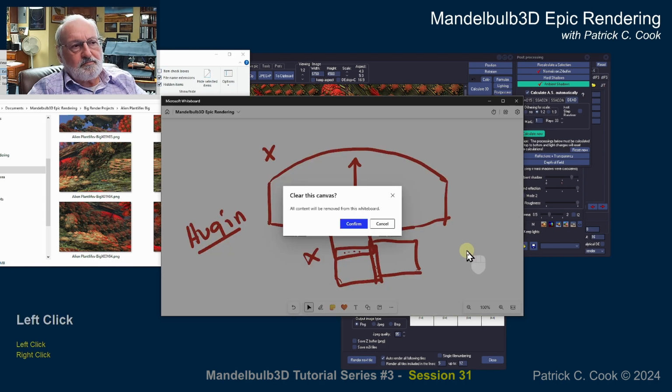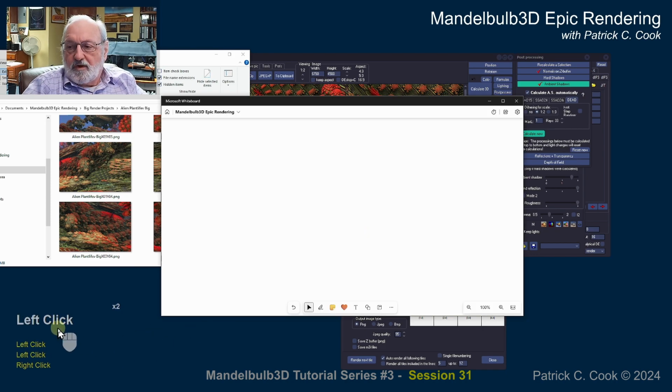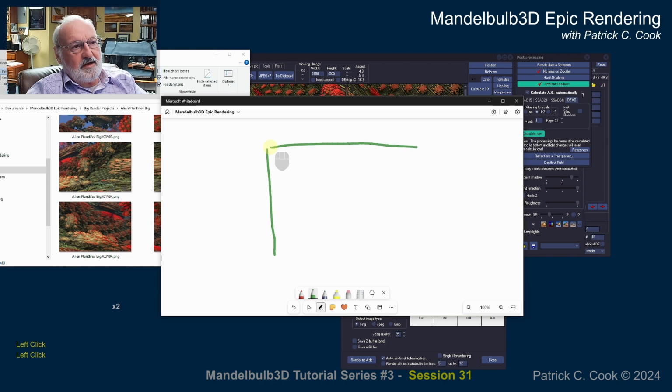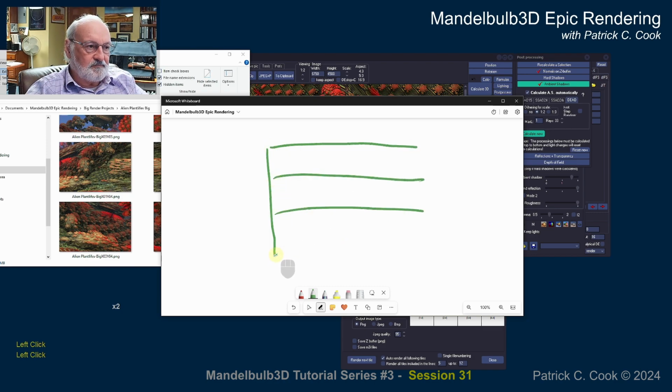Now, just in preparation for when we go about doing this merging, let me get a different color here just to kind of change it up a bit. Now, we know that we have 16 tiles that have been created, that have been merged by Mandelbulb.